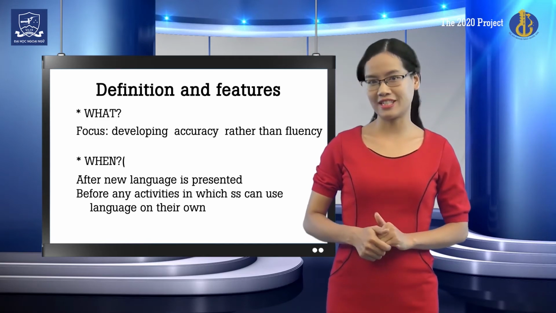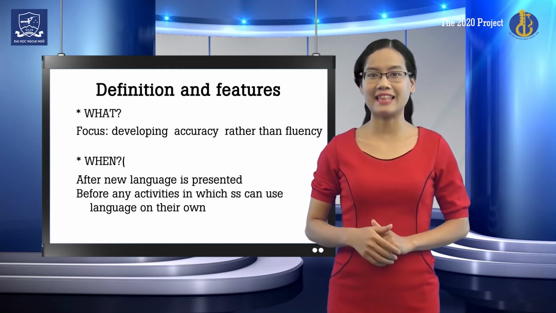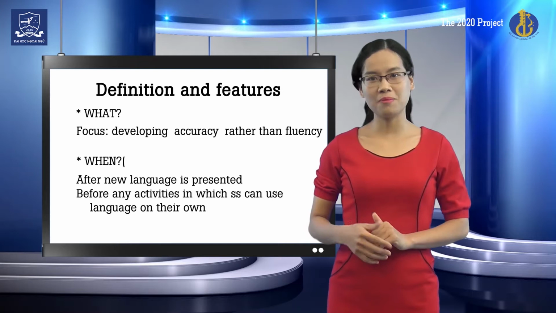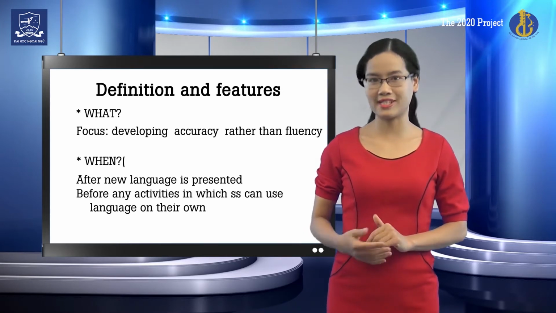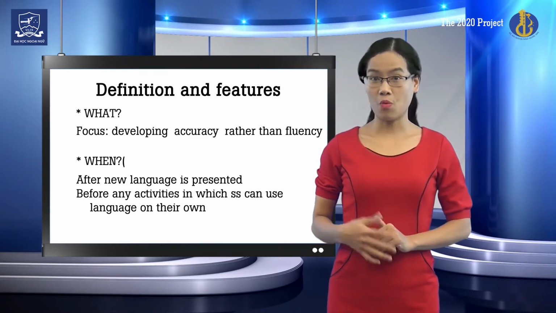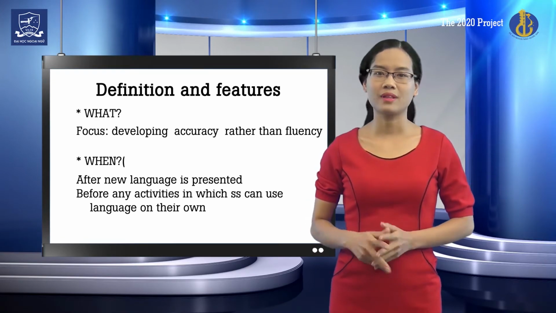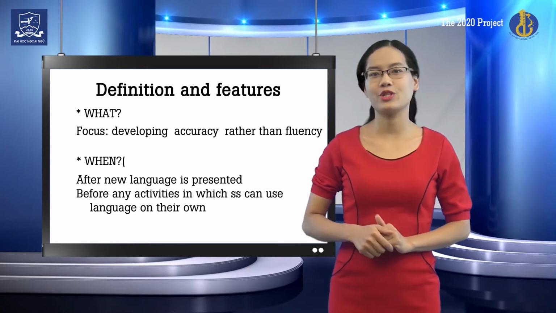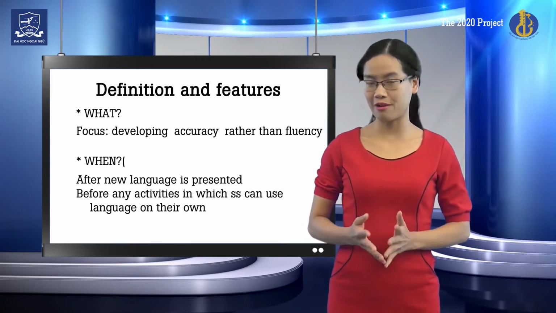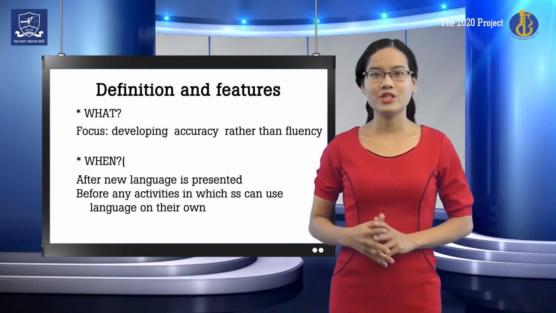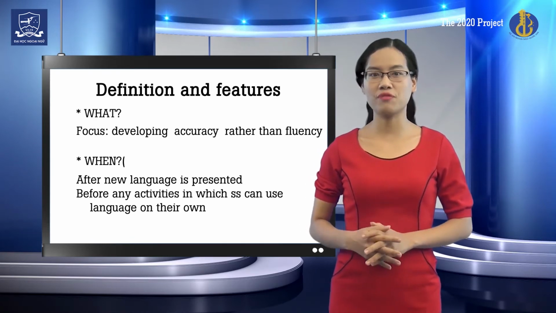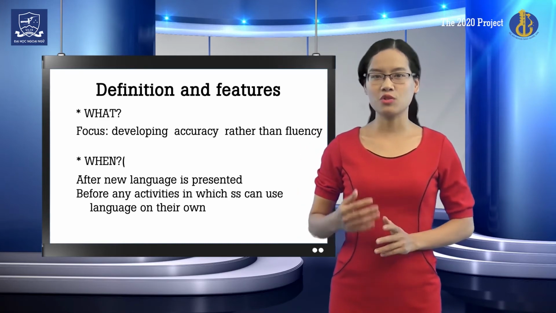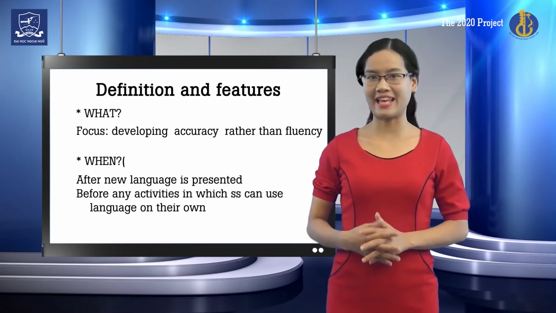Controlled practice activities refer to activities that are restricted in nature. The focus is on developing accuracy rather than fluency. But when should they be in the lesson? Once new language has been introduced to the students, they need to have an opportunity to try it out for themselves, to become familiar with the form and get their tongues and brains around it. Controlled practice activities can be used then.